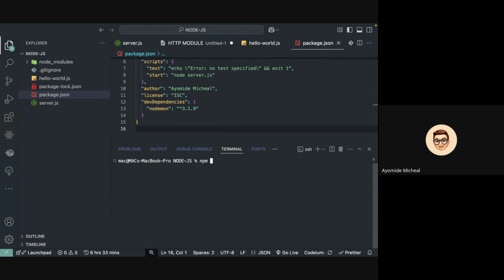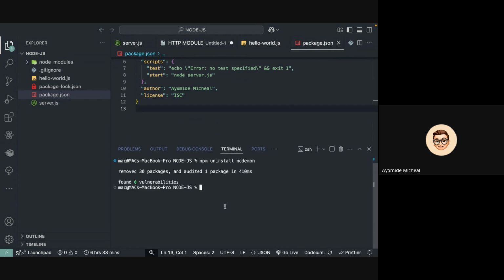And this is what we do. We say npm uninstall, just like we did when we wanted to install, npm uninstall nodemon. And you can see it removed 30 packages.